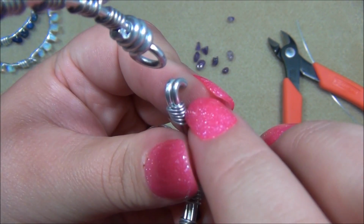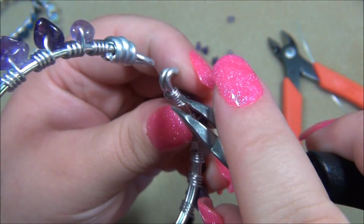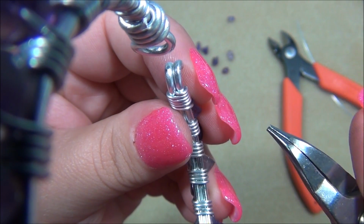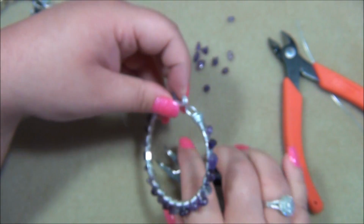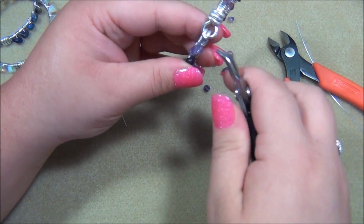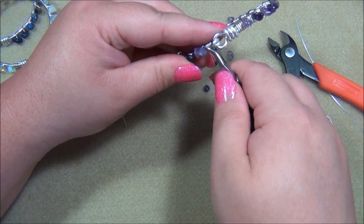Because this wire is so thick, I can actually cut my wire in the middle and then fold this wire in between my 2 12 gauge wires. See that? I hope you can see that there. So it's not going to poke us. And there we go. And I forgot to crimp these down. Okay, so there we go.